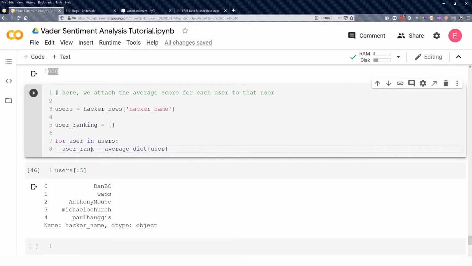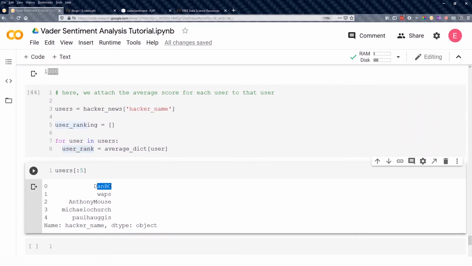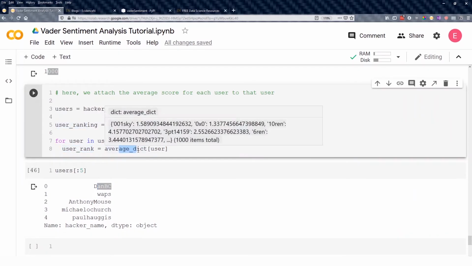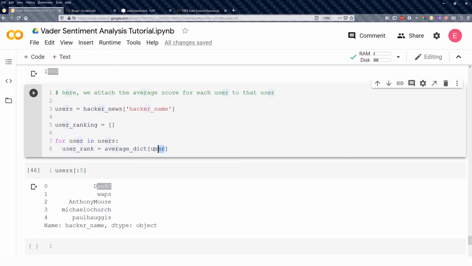And I'm saying that their rank is the value associated with them from this dictionary. To get the value from a dictionary, you pass in the key.